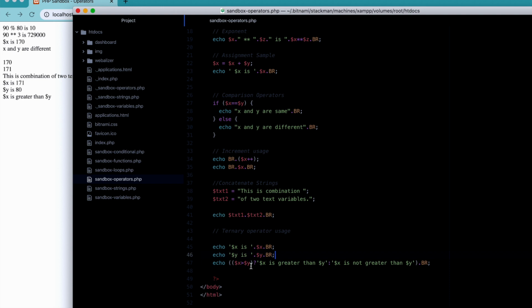I would strongly recommend that you use the sandbox file and try to play with assigning different values to these variables, and what we see here in the code. Until and unless you do it with your hands, it will be a little bit difficult for you to grasp. But once you do all of these operators with your hands, I can assure you, you will be good and the concepts will be clearer to you as we move along.